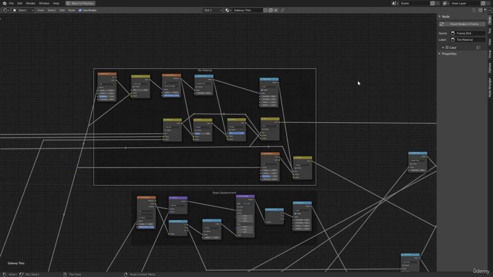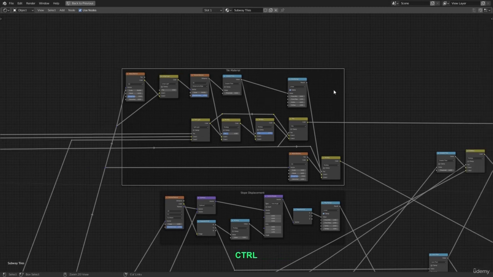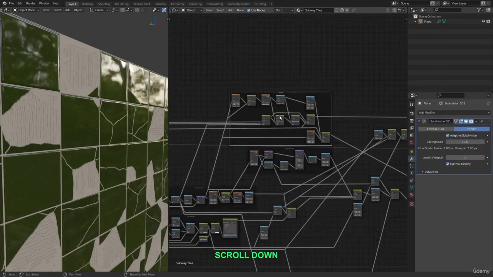And that about does it. So I'll press N to get rid of the toolbar, and press Control and Spacebar to get out of full screen. And that'll do it.